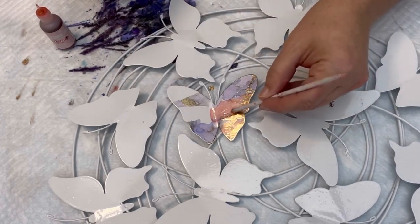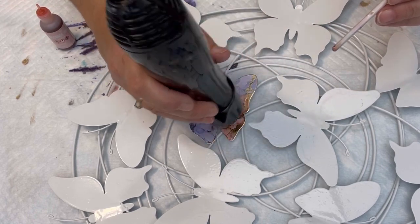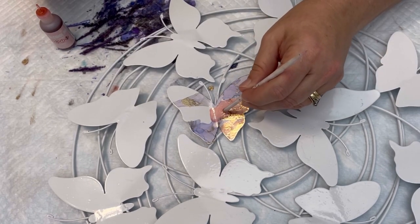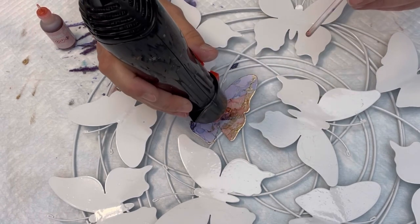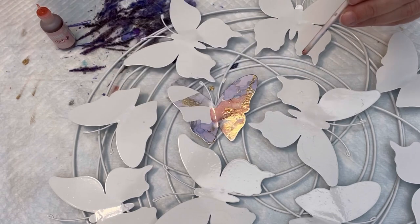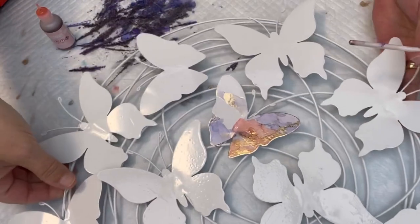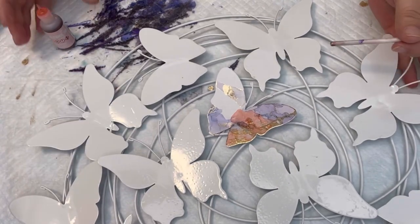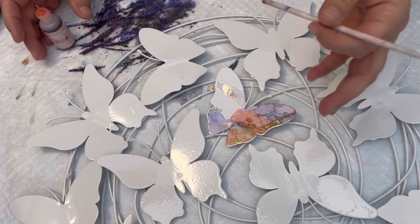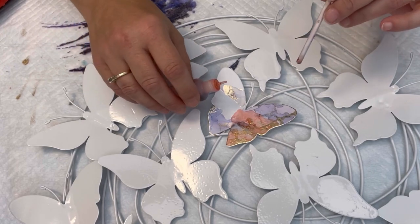And have something like this handy. It doesn't matter what it is. The back end of the paintbrush will work. Because this is going to dry up on you much more quickly than what you're used to. You're not using alcohol in it to help keep it liquid and moving, so it will dry up much more quickly.